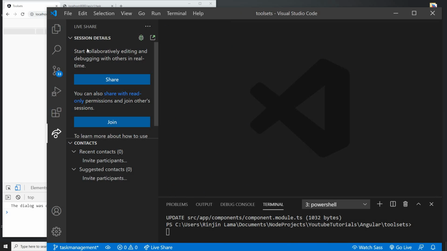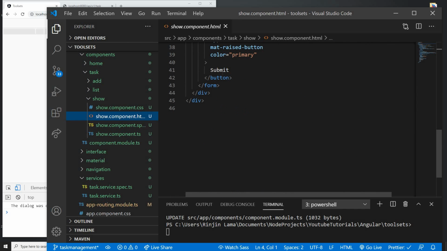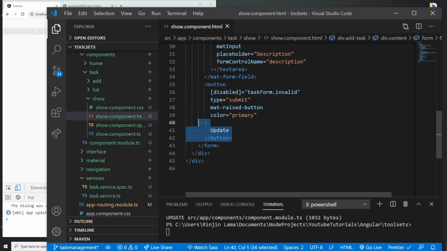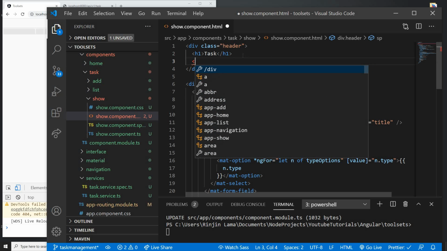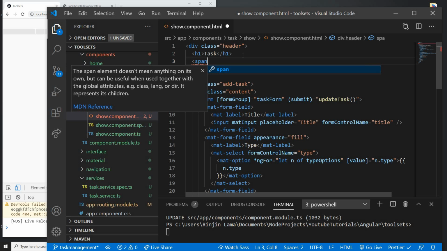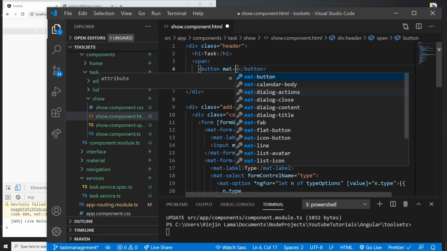So now let me go to my file here, and let me go to the HTML file, and in the HTML file let me change this from submit to update. Okay, so this will allow me to do update, and here we could also add a couple more things, such as a delete icon to delete this if we want to remove it, or an update pencil. We can disable this if we like, or we can click on the pencil. Maybe not, we don't want to do that work. Maybe we're just going to put the delete button here, just to make our life a little easier. So mat, this is icon.